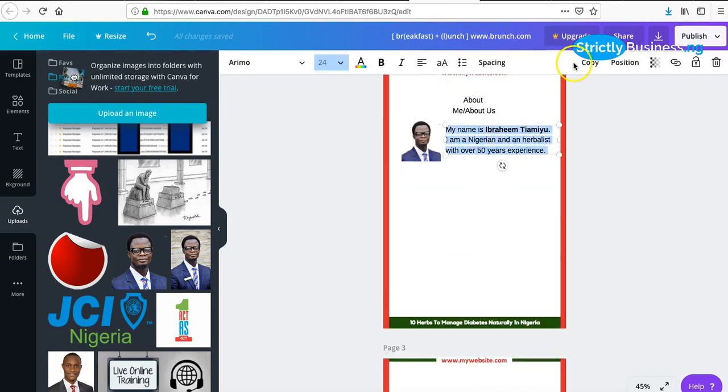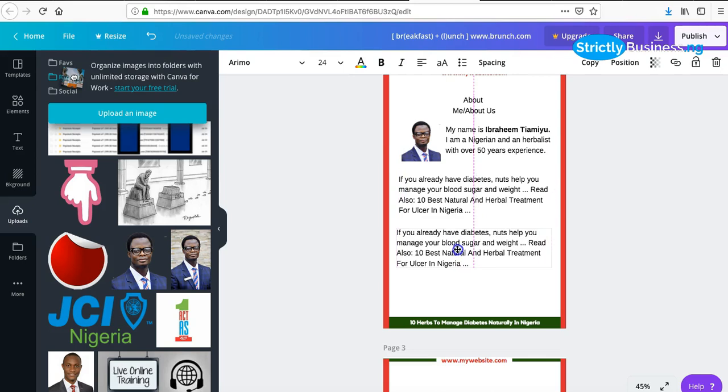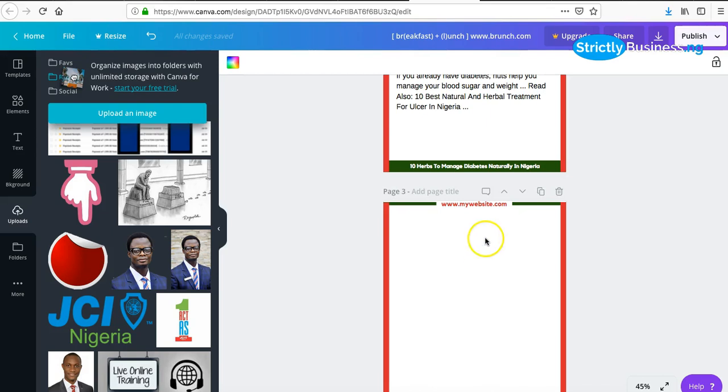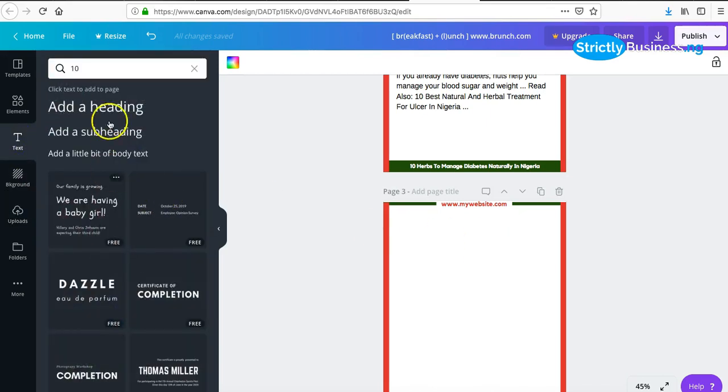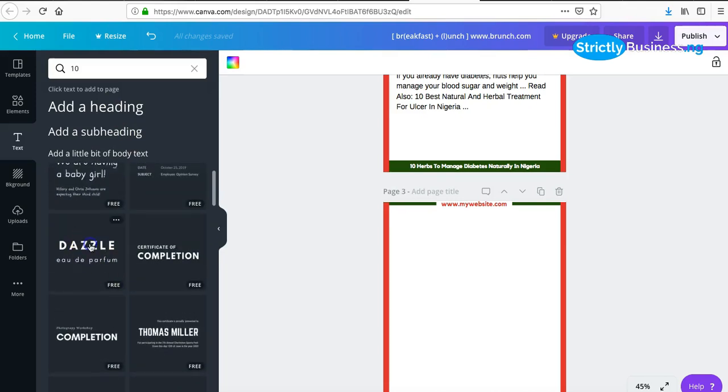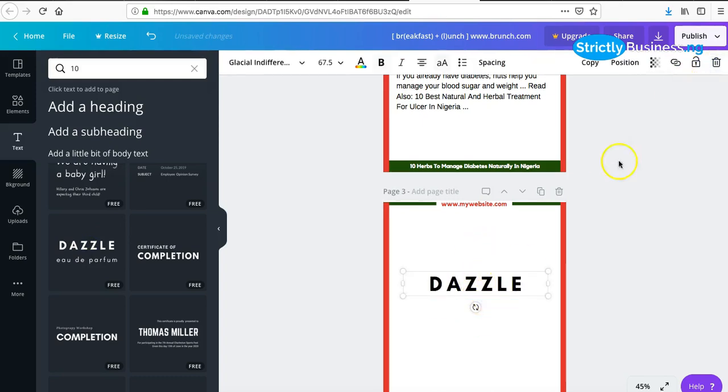Sorry. Let me just copy again. So like that, your work is already in progress. So I copy this one again, my next paragraph, and that is all. I come to this page, then maybe my title is what is diabetes. Let me take this one away. If you use it as your heading, make sure you maintain it all through.